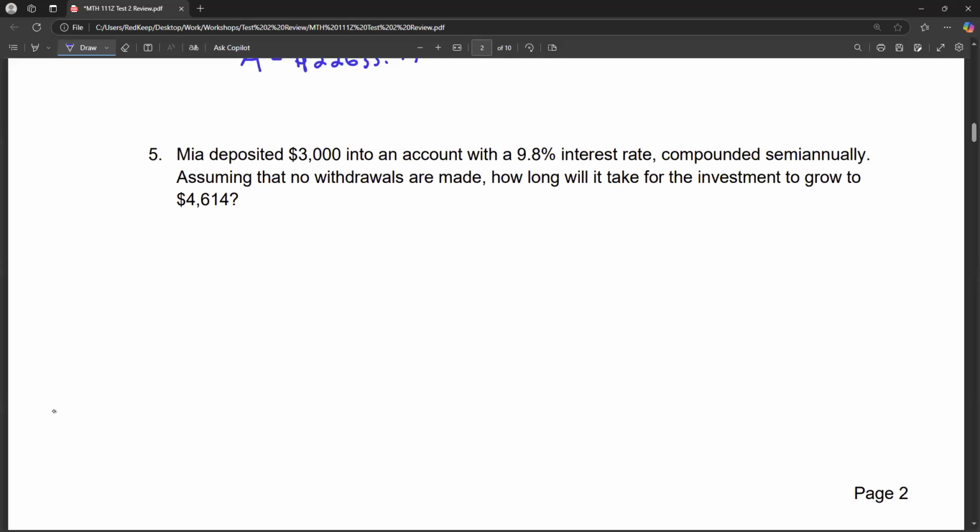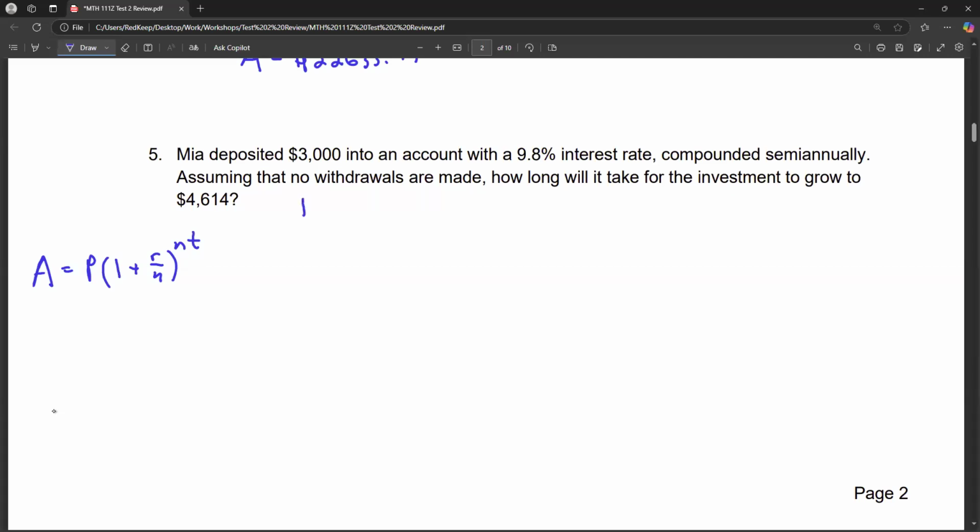So believe it or not, we're actually going to be using the same equation that we were using in the last problem, question 4. So I'll go ahead and write that down, right? A is going to be equal to P times (1 + r/n)^(nt). So that looks familiar from our last work. So this is the recipe for what we're going to do. Let's go ahead and talk about the ingredients here.